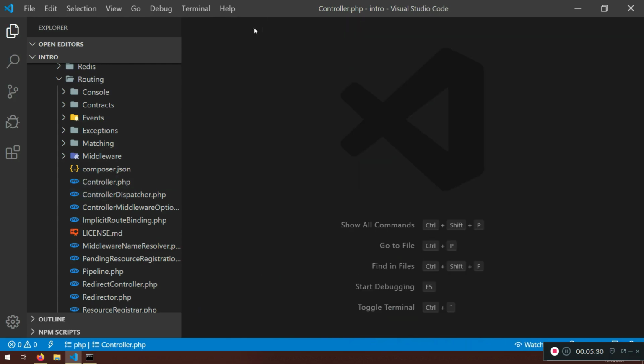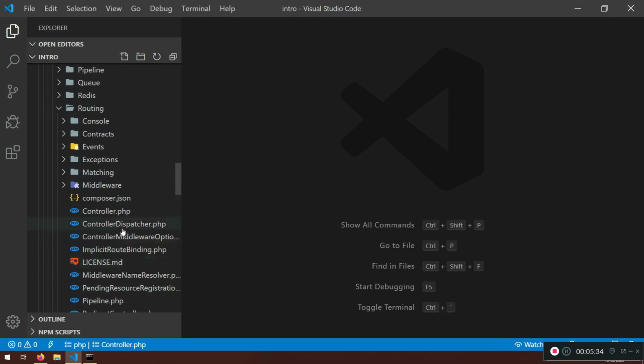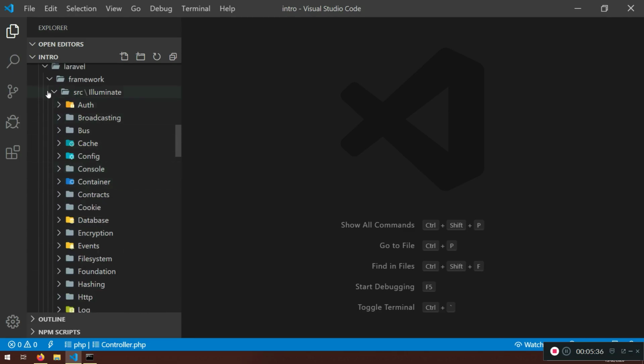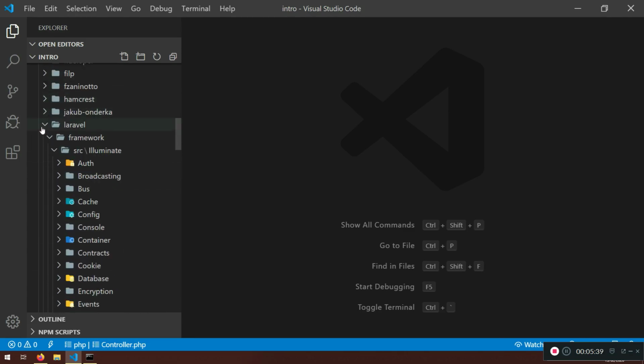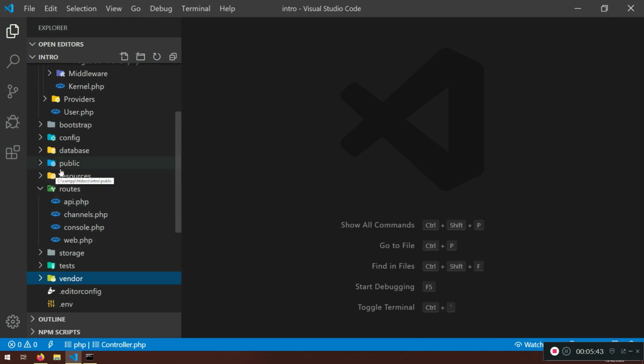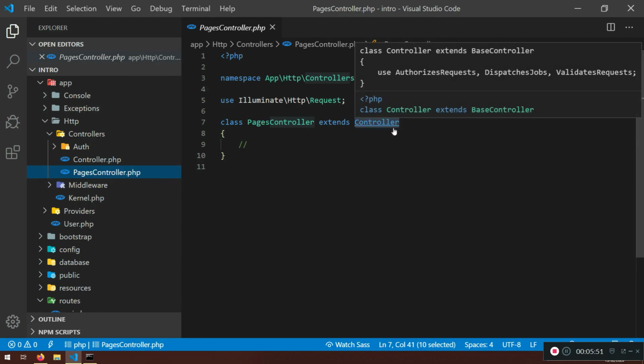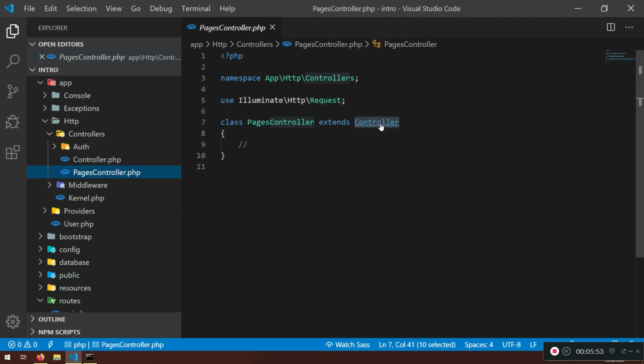All right. Now I'm just going to go back, and here it's opened up, middleware name resolver. So it goes into Laravel, and that is in the vendor folder, right? So that's how I jumped there. Otherwise, it's very hard to navigate. So now you know how to navigate. Actually, you hold the control in Windows or command in Mac, and you click that, so it goes there.